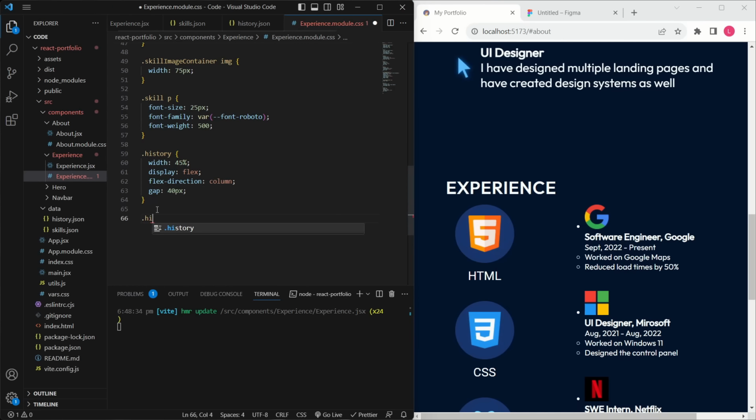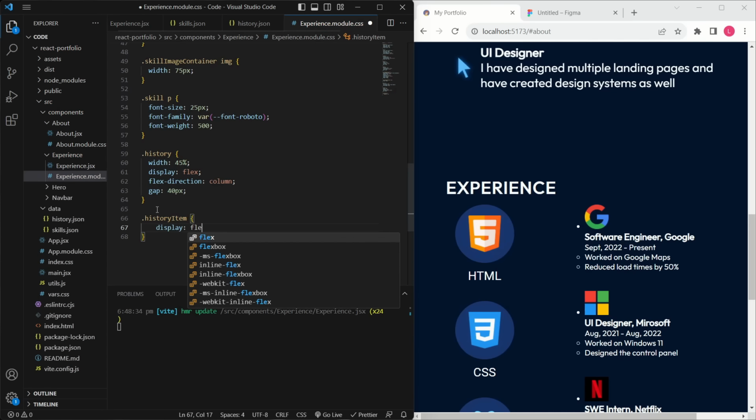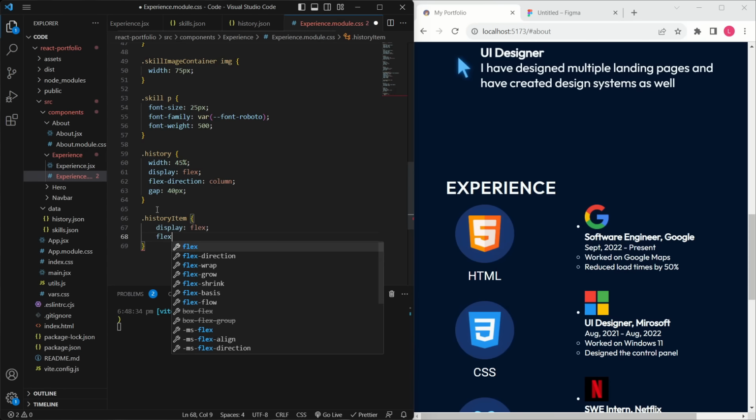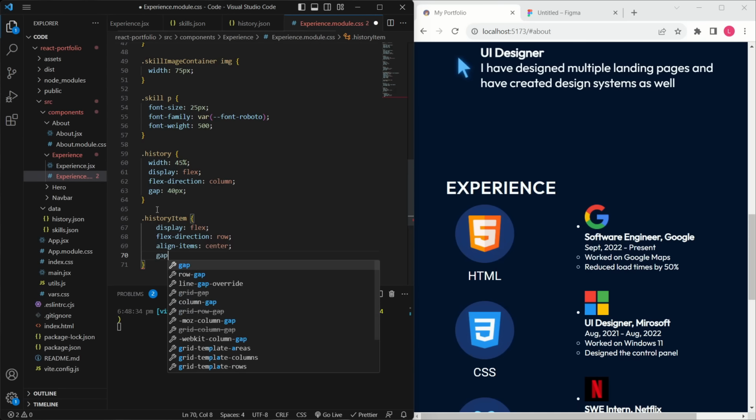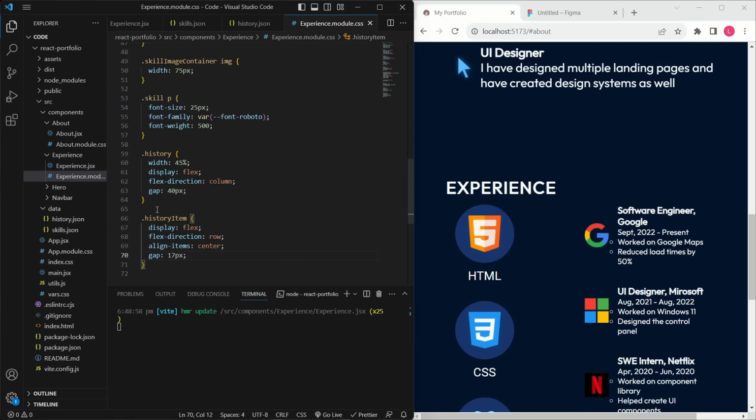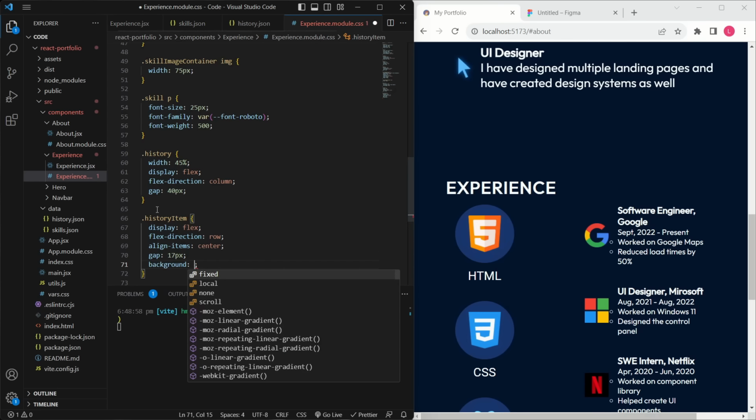For each of the items, so dot history item, display flex, flex direction row, align items to the center, a gap of 17 pixels between each of the items. We want to give it a background.